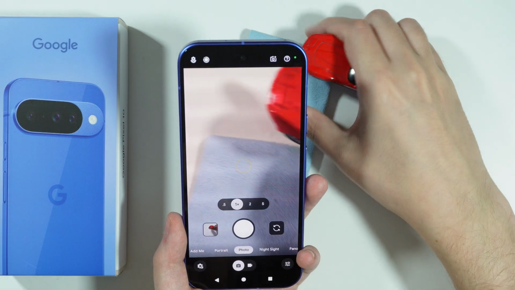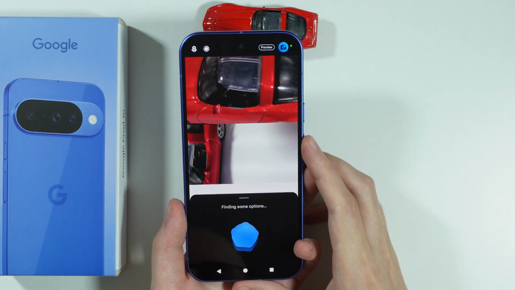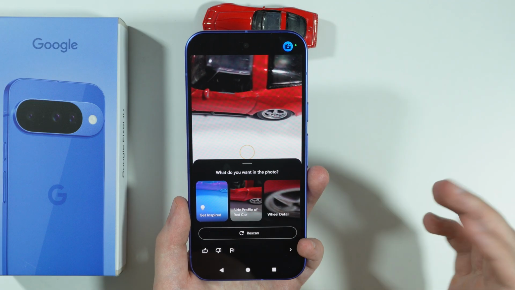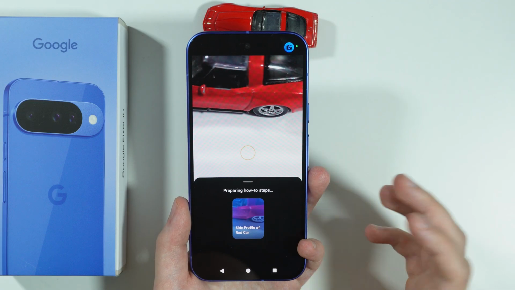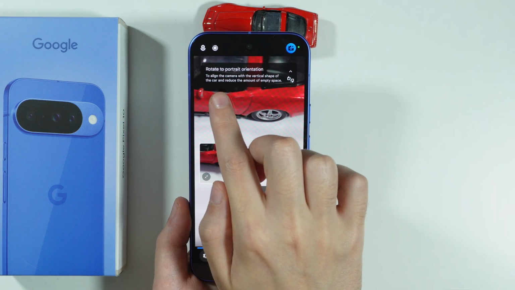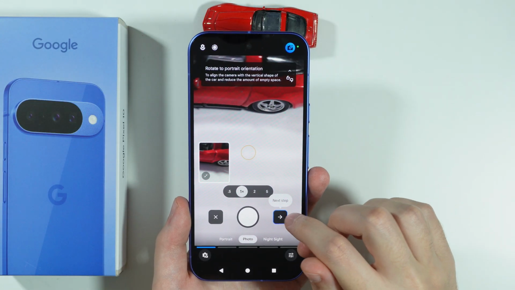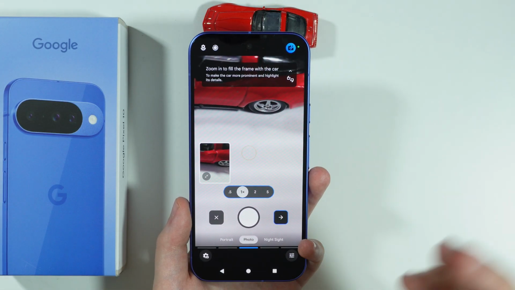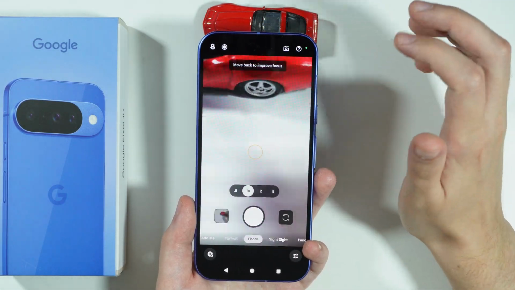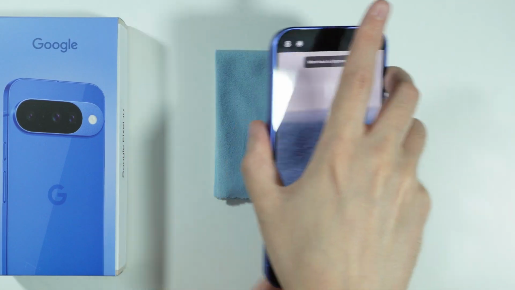So let's see if it's actually gonna work over here in the case of this car. So let's see if we can manage to find something. Yeah, so as you can see, we have some options, like we can get a side profile of this red car, and we actually get steps how to do so. So as you can see, we can rotate to portrait orientation and so on. Just follow these steps. Over here we can go to the next step, etc., in order to take the photo with the guidance. So a pretty cool feature which might help you take really incredible photos with this coach over here.